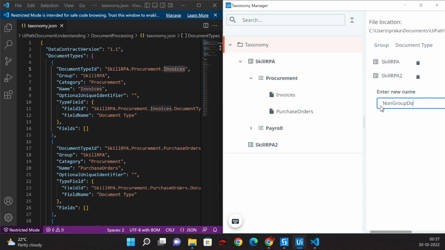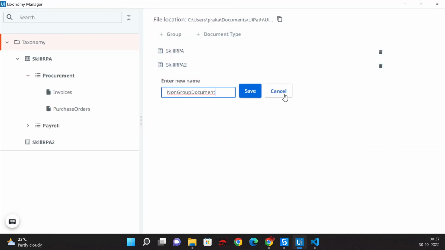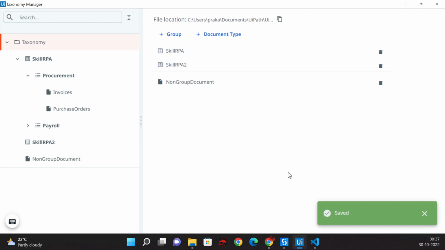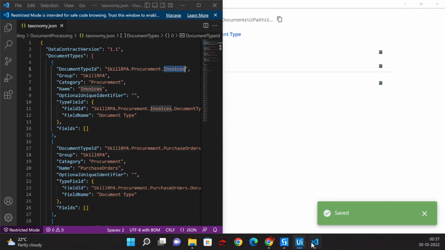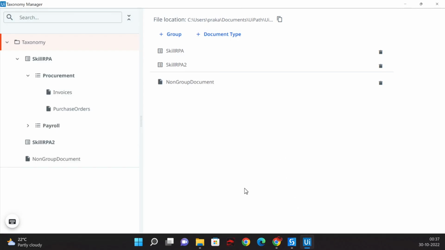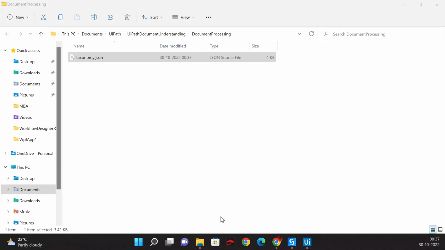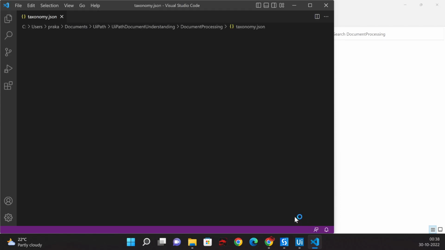Non-group document, and click on save, and let us reopen this again. As soon as we make some changes, we just need to reopen this taxonomy.json so that the changes get reflected.